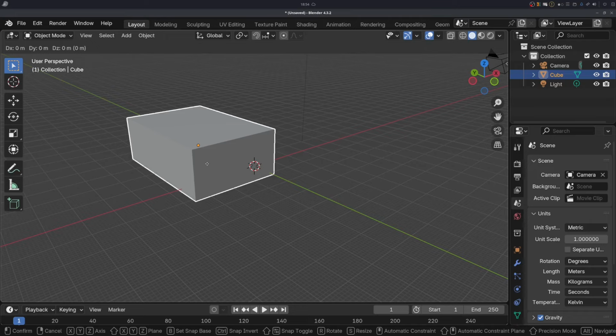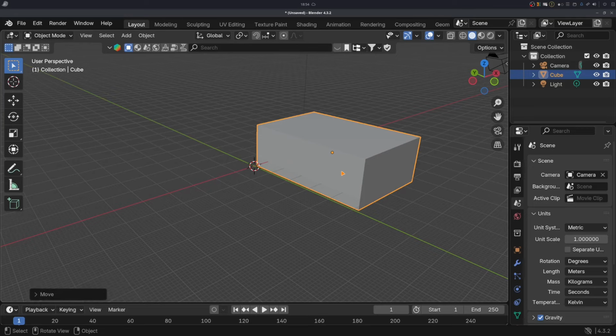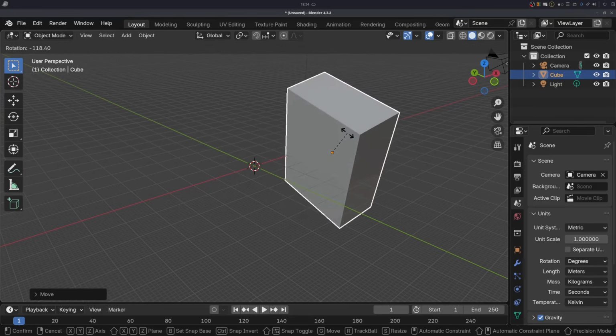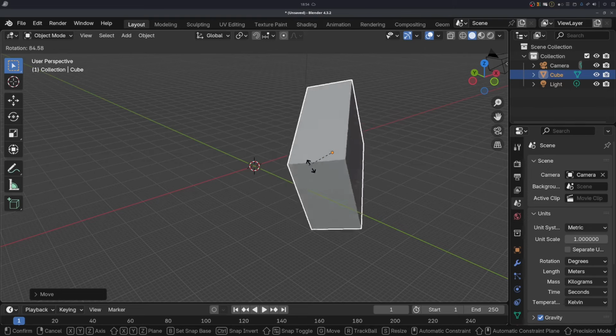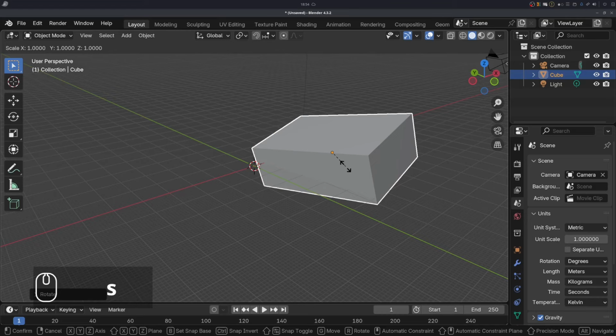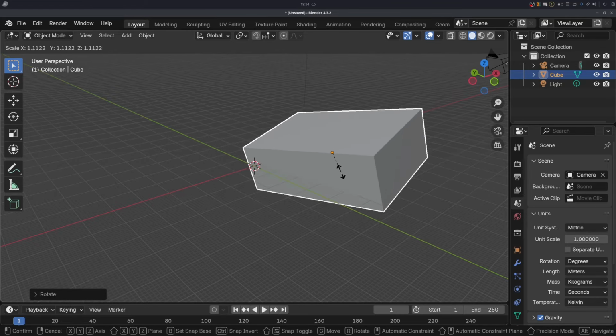So you don't get those handles like we did with the other method. And then we can move it around as we see fit. Likewise, we can rotate using R, and we can rotate it as we see fit. And finally, we can use S to scale, and we can expand and contract the scale as we see fit.